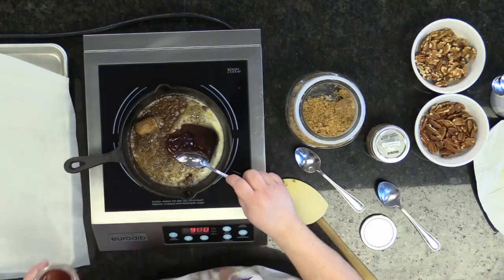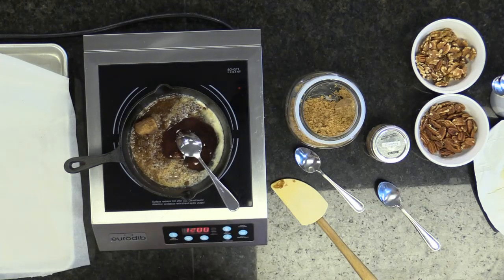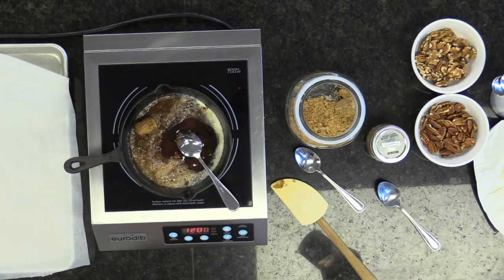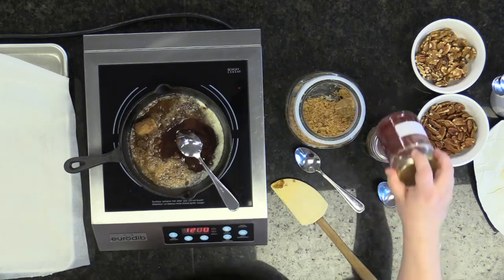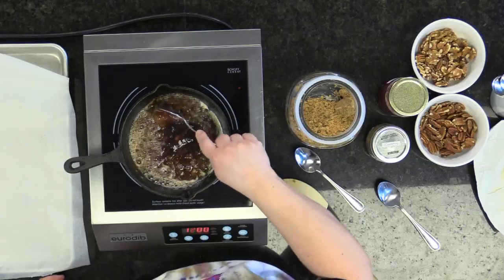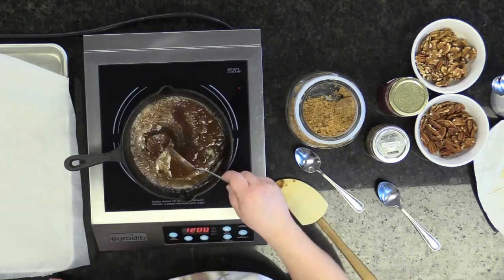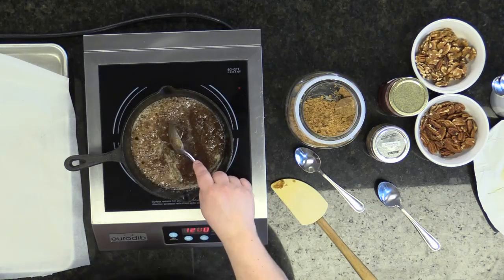I'm using a blueberry honey as a substitute — about three tablespoons of it. A lot of people and internet recipes say corn syrup, but try to avoid corn syrup. It's not good for you. Look how fast it comes to a boil — you're going to see the foam of the fat and the sugars mixing. All you're going to do is let that come to a boil.